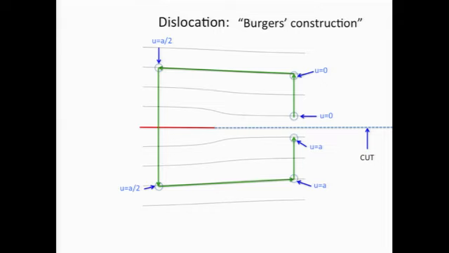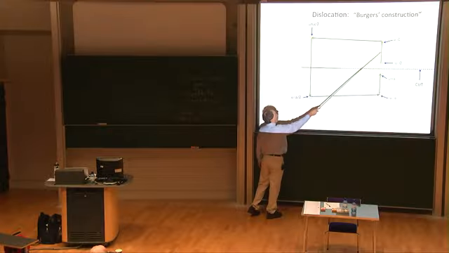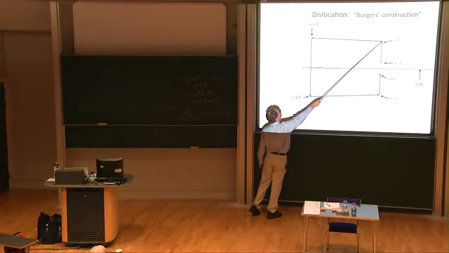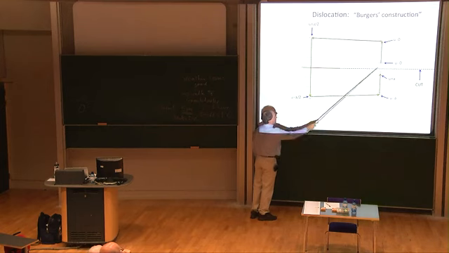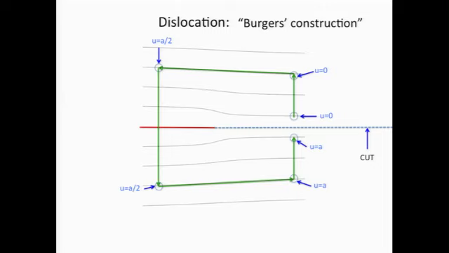Okay? The other thing I want to call your attention to about this construction is it says that if you introduce a dislocation, you no longer have a single valued U field. Here, I said this layer was at U equals 0. I walked through a bunch of layers that were uniformly spaced, so I would call that point still U equals 0. Then I walked over here, the layer had to slope up because this extra layer shifted in. And if you go for this walk, you'll find that if you define U to be 0 up here, when you get to a point just below the point you started, you now have U equals A, where A is the spacing between the layers. So the U field is no longer single valued, or if you want to make it single valued, you have to introduce a cut where it jumps discontinuously from A to 0.